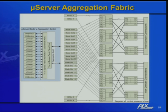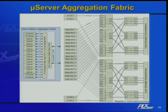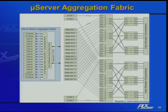Now you could bifurcate those into 12 X8s, and do 12 of these boxes. Whoops, I went too far. And you could bifurcate again into 24, doubling the number of ports again, and get 24 domains. And you're already well beyond rack scale. We could stop there. You could also, each one of those could go into a Clos network, and you could have, well, tens of thousands of nodes.